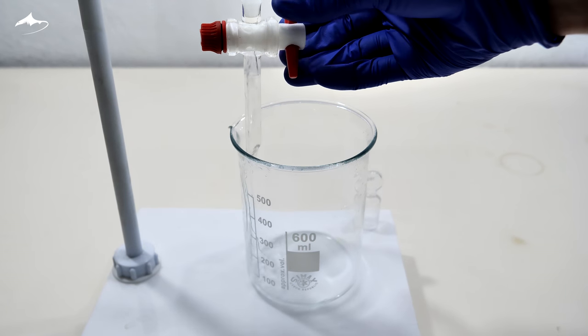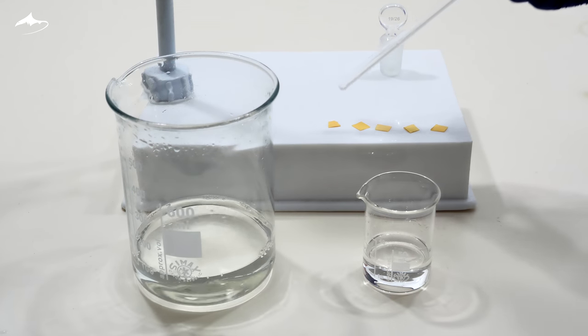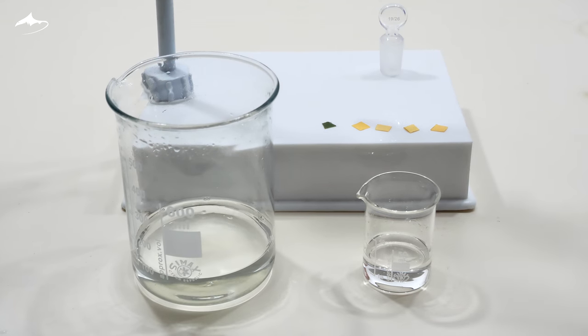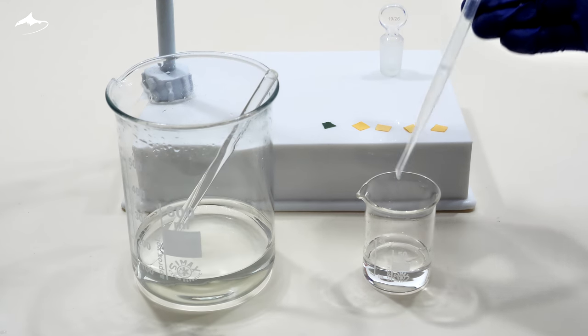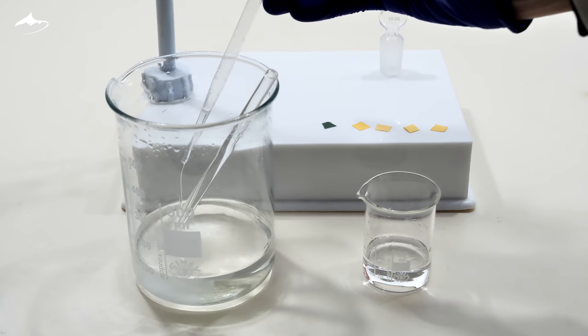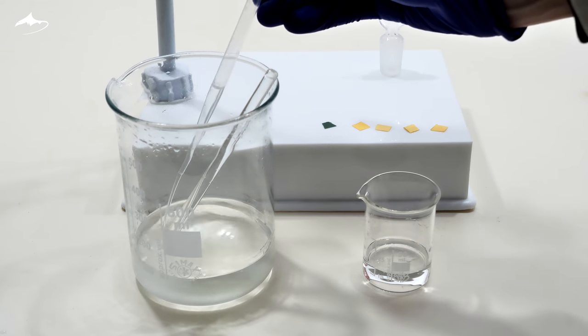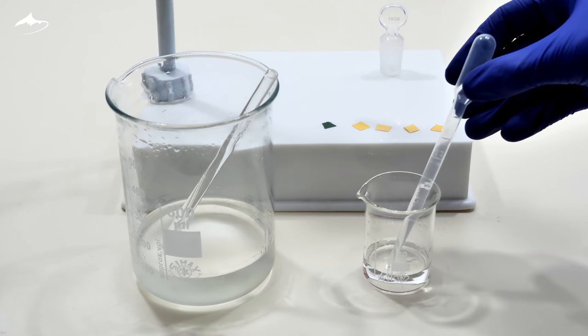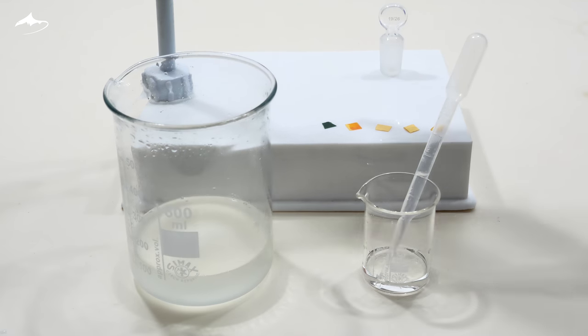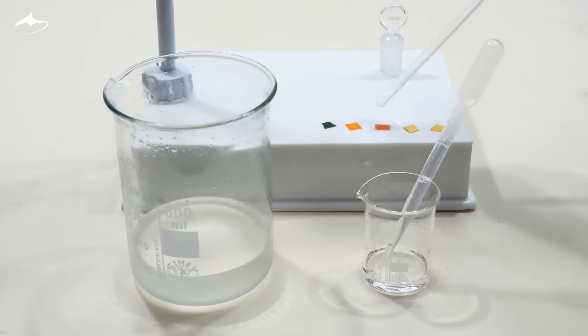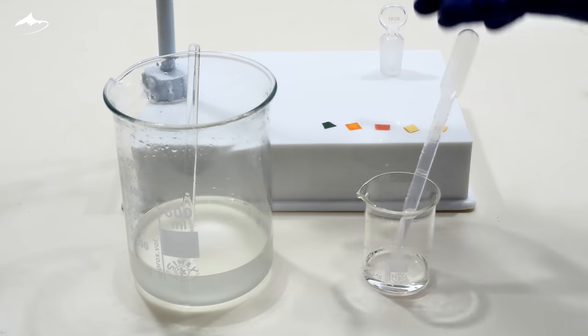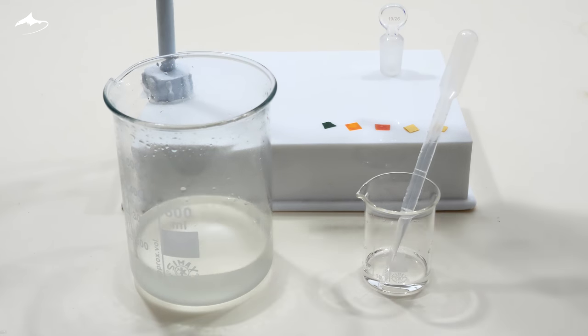And now the last extraction procedure. In order to extract the desired product, it is necessary to convert the butyrate back into its acid form. And here is where the fun begins, because it smells quite strongly. Here I am using 50% sulfuric acid solution to reach a pH below the pKa of butyric acid. The pH is tested several times between additions until it reached a value of around 2.